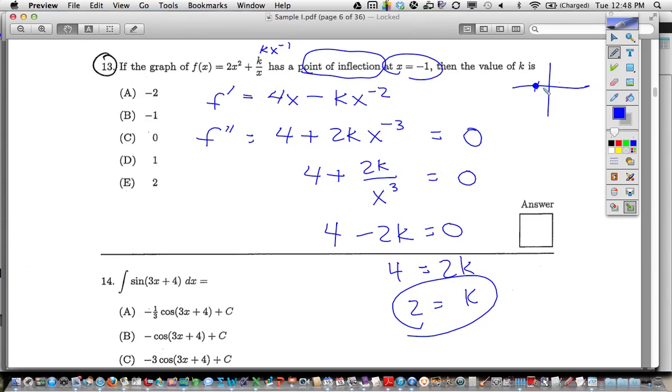So what was purely luck about that? It's okay to plug a -1 in for x, that's fine. But setting it equal to 0 was just kind of, why 0? Why not set it equal to 10 or 15? Because what you're doing is putting in the y value of where the inflection point is, and we have no idea what the y value of the inflection point is, right? Okay, so that was just luck.